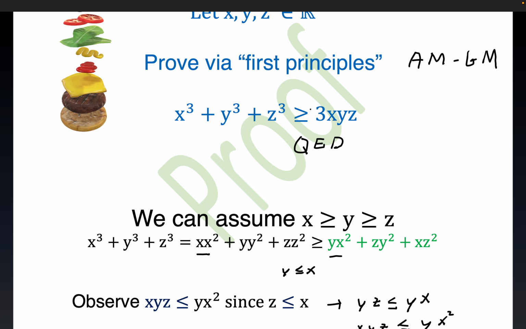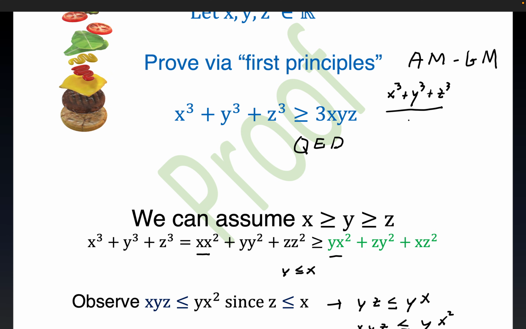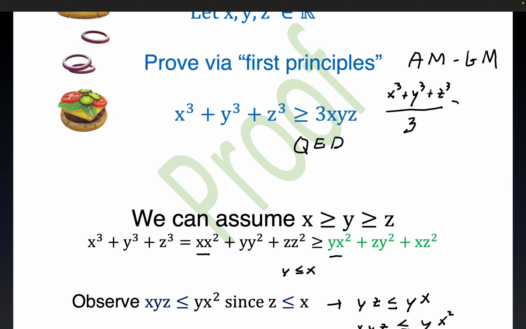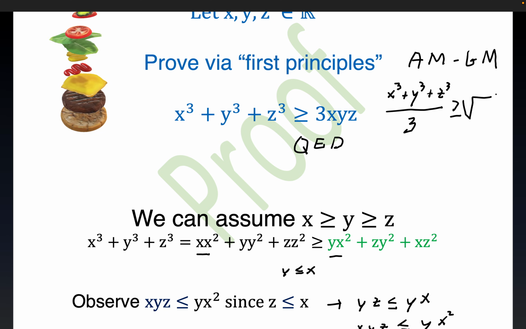I've seen people try to prove this one, and I'll tell you, since we have a little bit of time here, what I mean by the AM-GM, to apply that here, it'd be very straightforward. You just do x cubed plus y cubed plus z cubed over 3. And this is a pretty fundamental result here. It relates addition and multiplication. So I'm going to run out of room here. So this will be the cube root of x cubed y cubed z cubed, right?